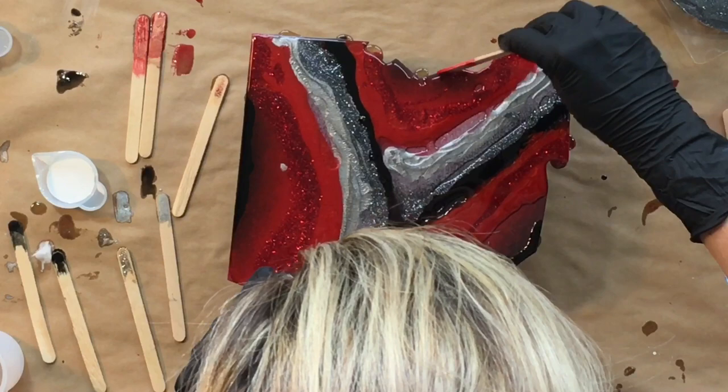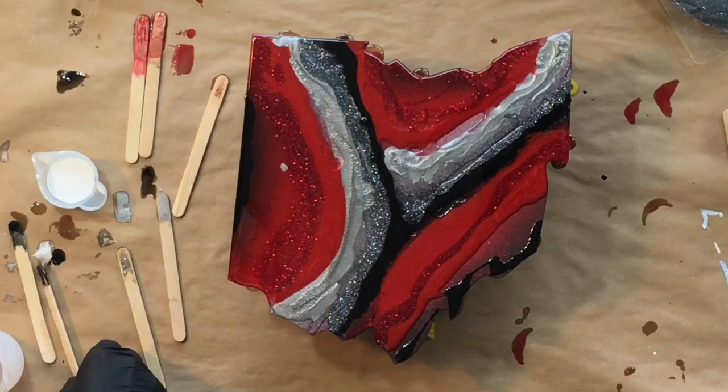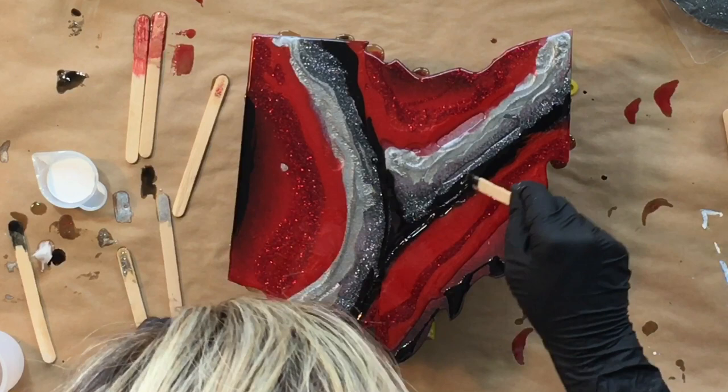And I hope he's not bugging you too much here in the background, but you can see too where I laid down the paint first. It's giving a really nice shadow in some areas of the board. And you can see where that really comes into play and how that's helpful.